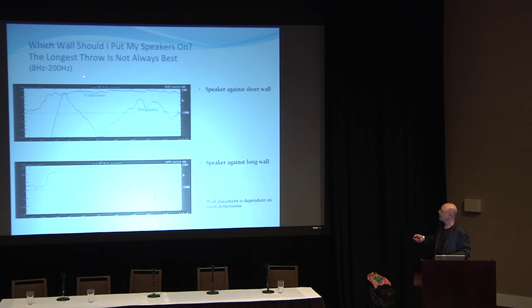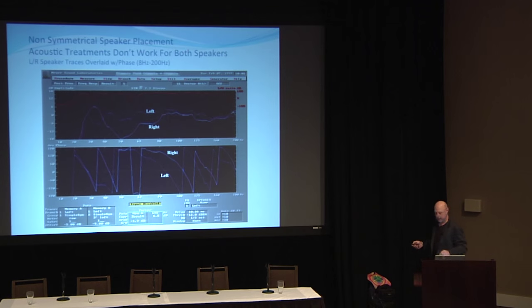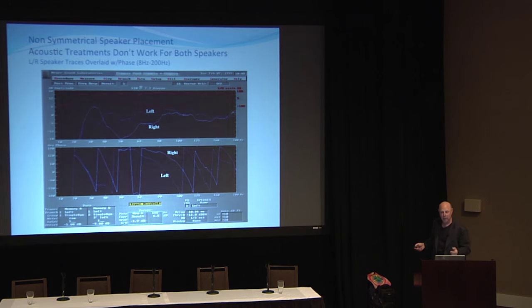This shot shows 88 Hz to 200 Hz. The system I use for room tuning and analysis is a dual-channel FFT called the Meyer SIM System 3. It looks at phase, frequency, and coherence all in real time, giving a very high-resolution understanding of what's going on. Instead of a 31-band analyzer, I'm using about 245 points to do the analysis.